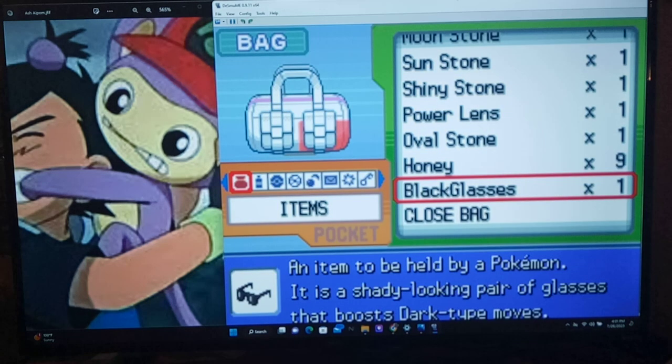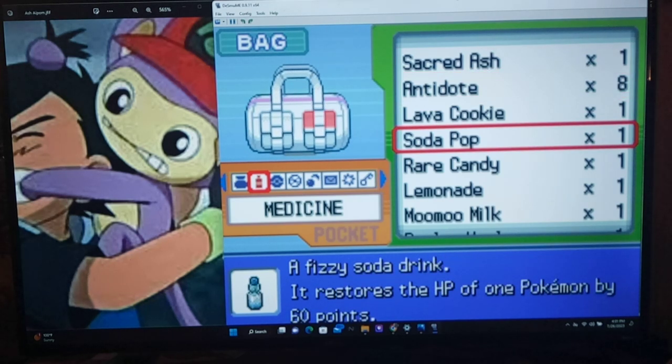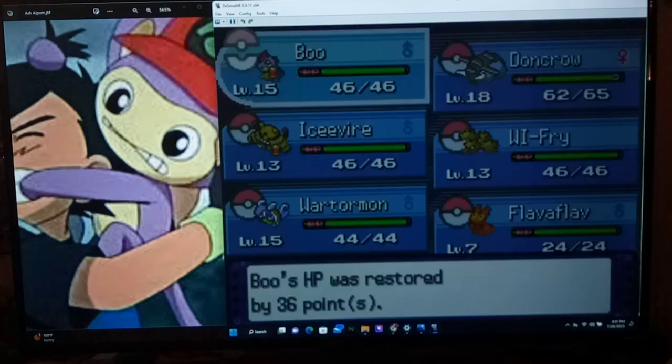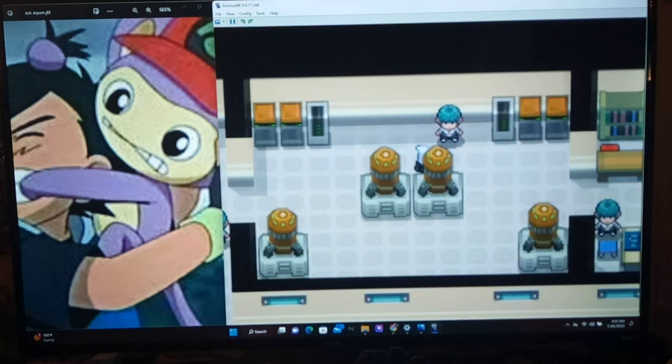Do I have any healing items? For the sake of convenience, well, I have a Soda Pop, Lemonade and a Moo Moo Milk. Sure, let's use a soda. Who knew drinking a Pepsi could heal you by 36 HP? Alright, anyway, let's talk to this guy.